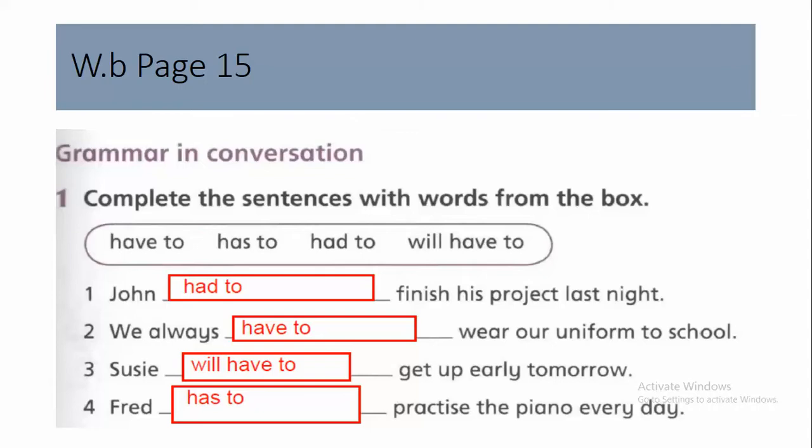4. Fred. Practice the piano every day. Here we have the keyword every day, and every day is for the simple present. Here Fred is singular, and we use has to for the singular subject. So the answer is Fred has to practice the piano every day. Please copy the answers. You stop the screen and you can copy the answers. Thank you.